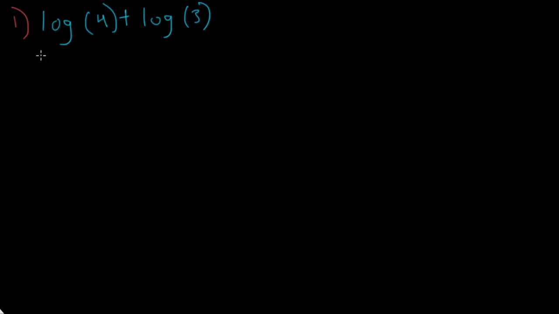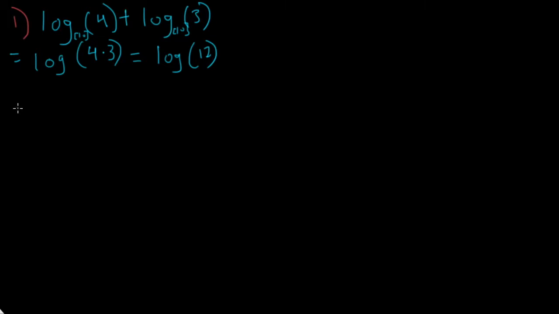All right, so what you should see here is that if we just have log, remember we're assumed to have a base of 10. So we can imagine there to be a base of 10. That follows our first rule, which is that we need the same base, so that's good to go. Then we have log of 4 times 3 because of the product rule. We bring these together, and that becomes log of 12. That's simplified. Now this might be equal to something, in which case that would expand the problem you have to do, but in this case we're just simplifying.